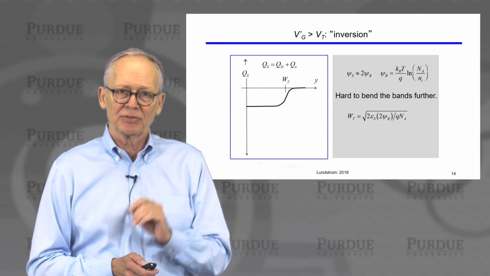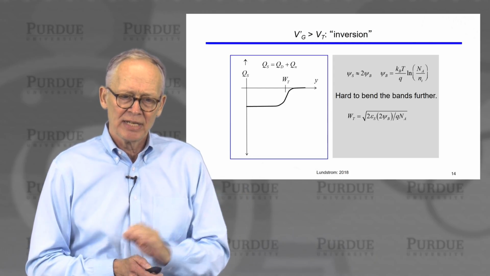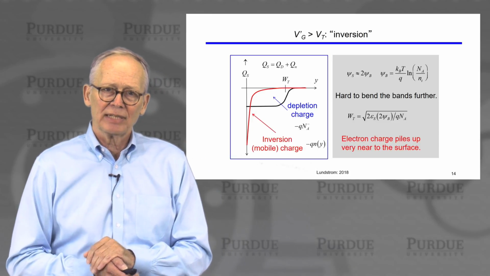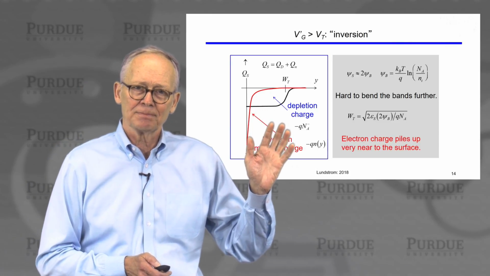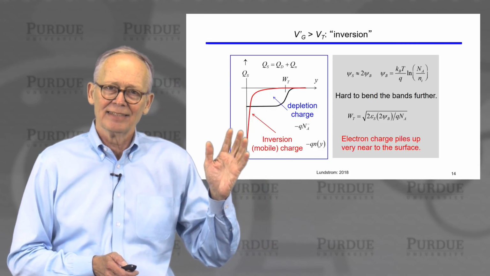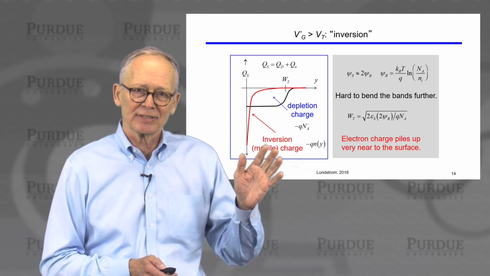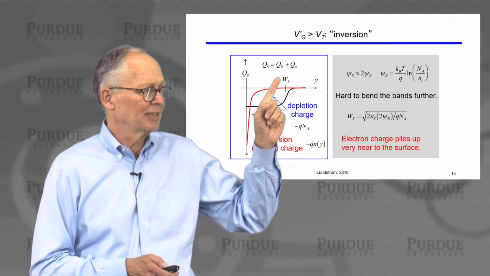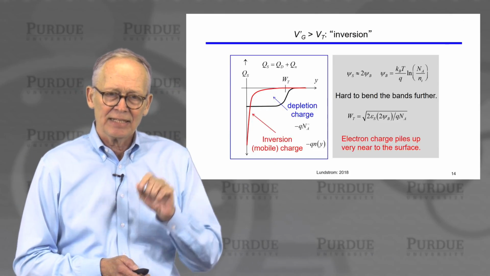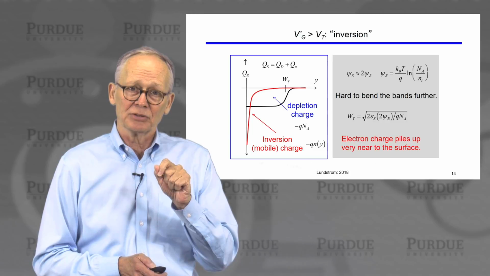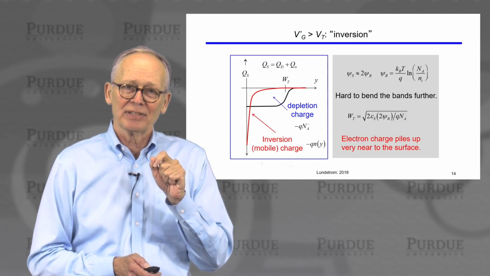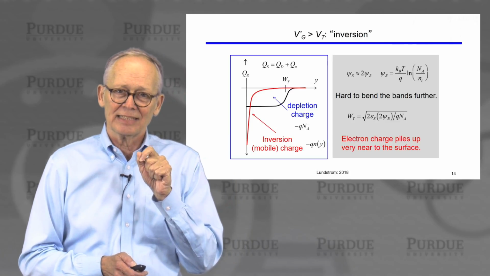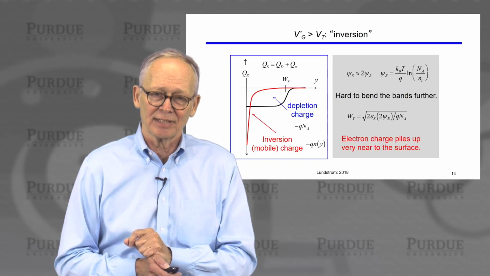Okay. Now, as we keep inverting the semiconductor and depleting it, we will find that it is very hard to bend the bands even further as we apply more and more gate voltage and try to push the depletion region deeper and deeper. The number of electrons at the surface will pile up exponentially, and they will screen the charge on the gate, so that basically everything happens at the surface. There will be a very strong electric field in the oxide, but the depletion region will be pushed to some maximum value. And it is very hard to bend the bands more than 2 psi b, because now the electron density is increasing exponentially. Just a little bit of additional increase in surface potential exponentially increases the number of electrons.